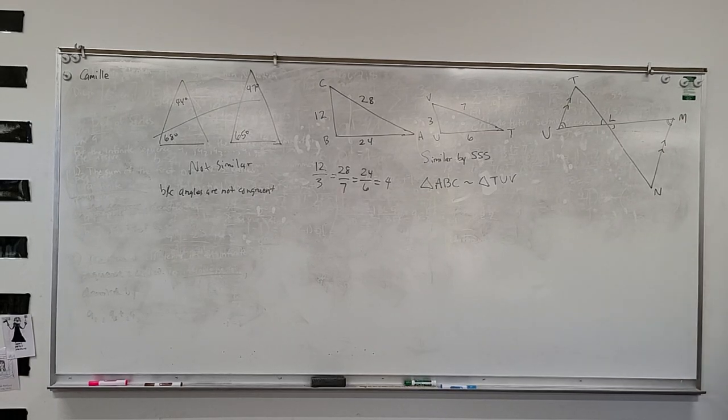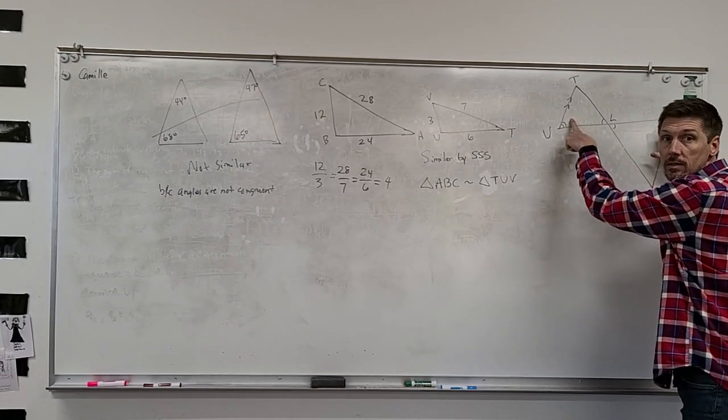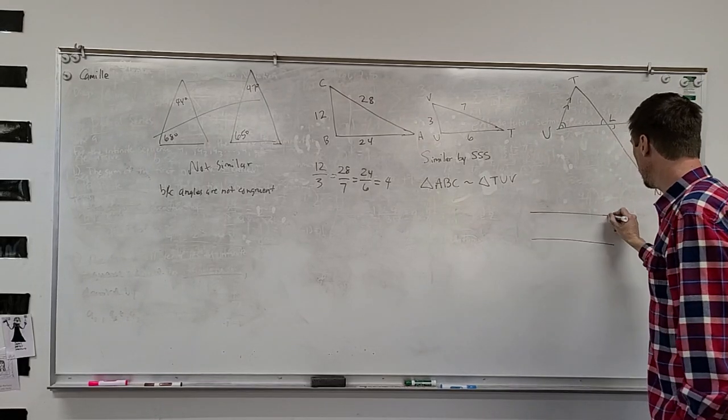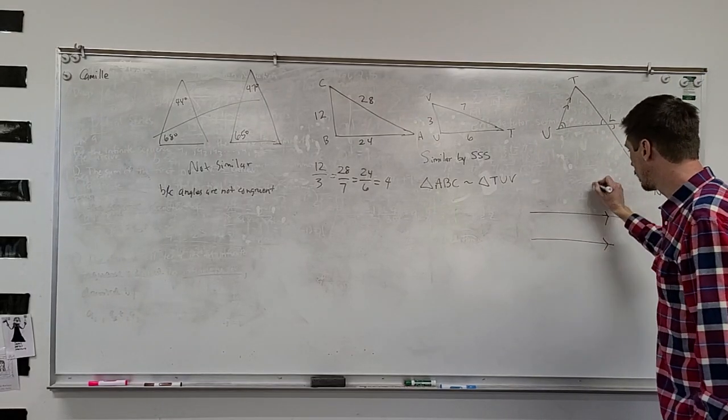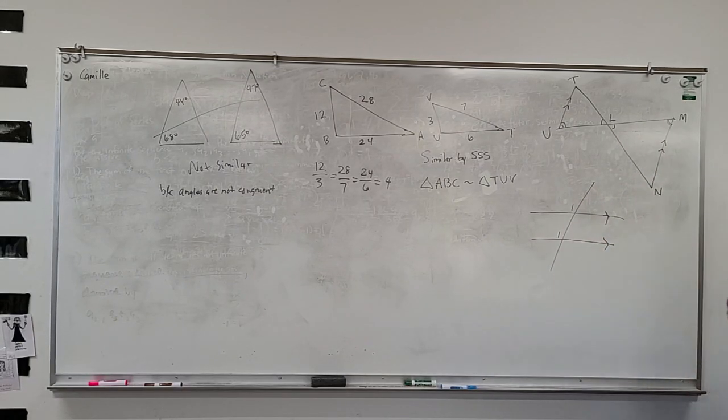How do you know that? Remember the name of that postulate or theorem? I can't remember if it's a postulate or a theorem, or maybe it's a definition. Does anybody know what kind of angles these are? This was where we had a scenario where we had two parallel lines and a transversal that crossed those parallel lines, the alternate angles. And we knew these angles here were the same.